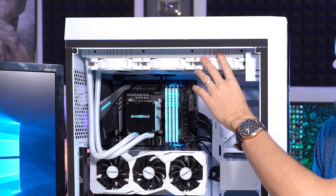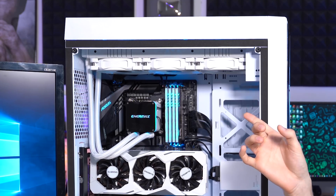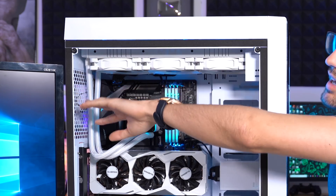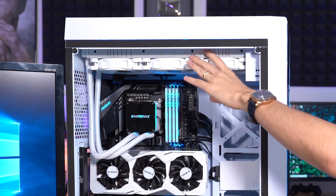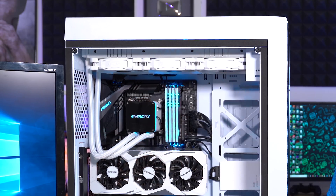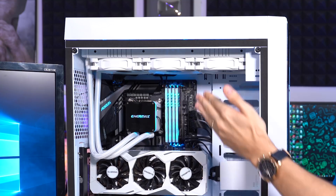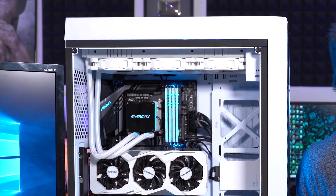As a result of mounting the AIO up top with the fan-rad combo, we could not install a rear fan. There was a rear fan included with the case, but the motherboard in conjunction with the AIO placement was not allowing enough space for that 140mm fan to fit. You could put a 120mm fan back there without the AIO up top, but the tubes are blocking you now. The motherboard itself is actually too big — the rear I/O shroud blocks a 140mm fan. It looks a bit bare back there, but we do have the tubes at least, and you get to see the beautiful rear I/O shroud on the Z390 Aorus Pro from Gigabyte, with the Aorus logo lighting up.